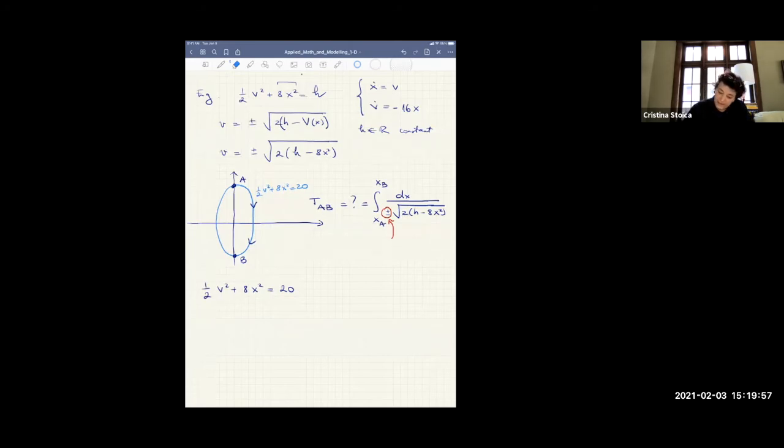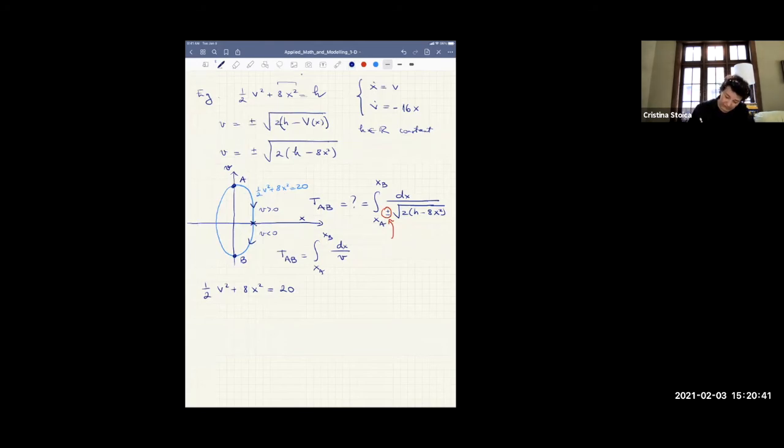But remember this guy here. We shouldn't forget that the formula actually is the integral from x_A to x_B of dx over v. That's where it's coming from, v being the velocity, the v in the picture. So this is the x-axis and this is the v-axis. And now I'm going to look where v is positive and where v is negative to know what sign I'm going to put in there. So v is positive here and v is negative here. And here I have a break, where v is 0, there is a break. So I'm going to split this integral into 2.